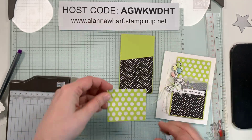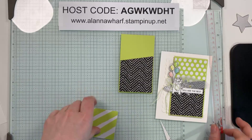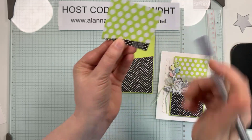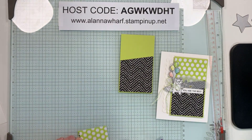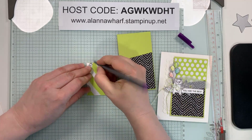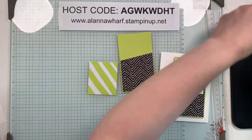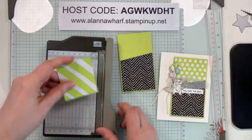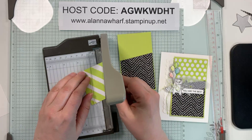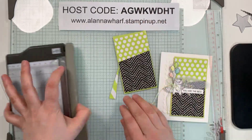To get that diagonal, this is the side I want to keep the proper length, so I'll put that corner right on the edge of the blade and put the other side down to the half-inch mark. There is a way to stack the papers together and cut at once — I'm just always too chicken to do it. So now I can cut that diagonal and we have our two diagonal cuts there.